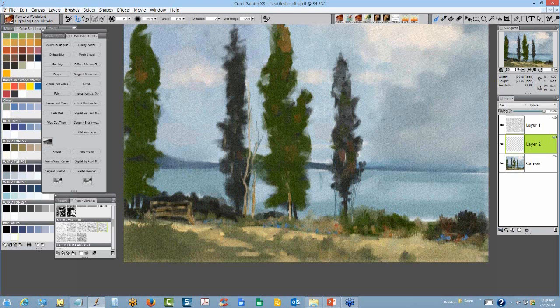Can add a few more little tree branches coming out here, tree stumps. I can work on changing up some of these values by just simply going over some of these green areas and darkening some of those values.